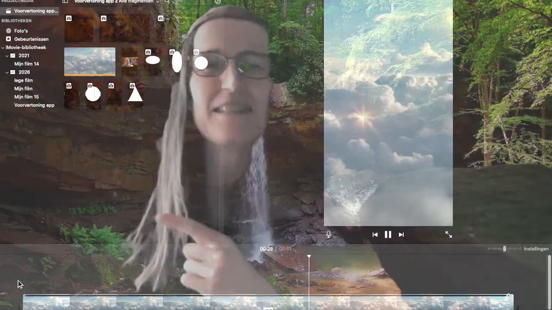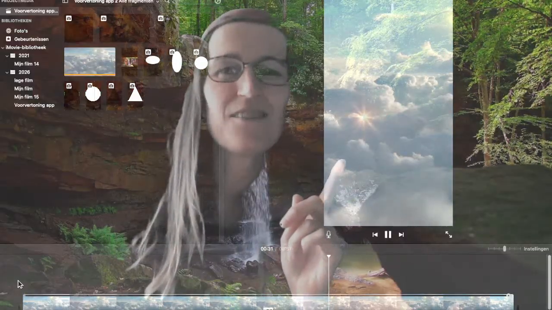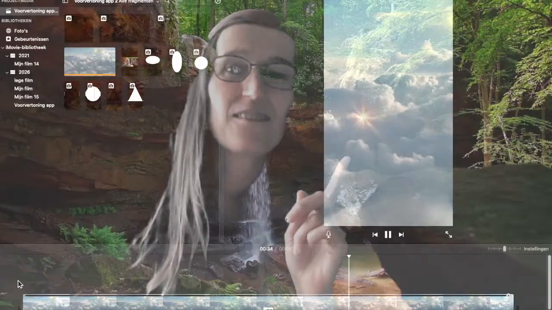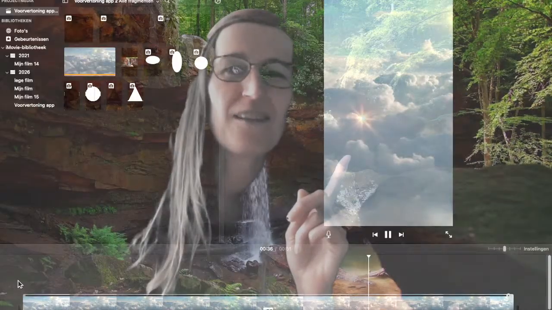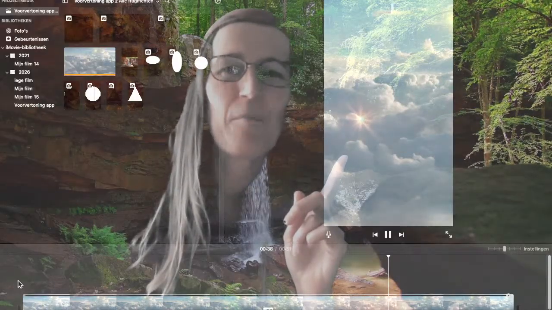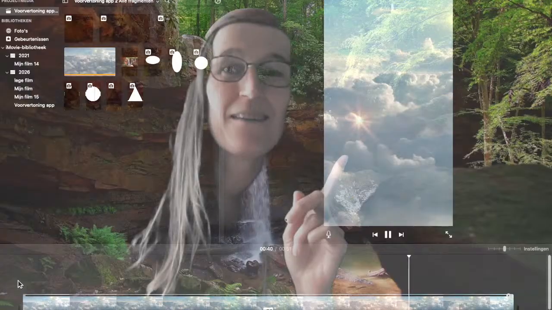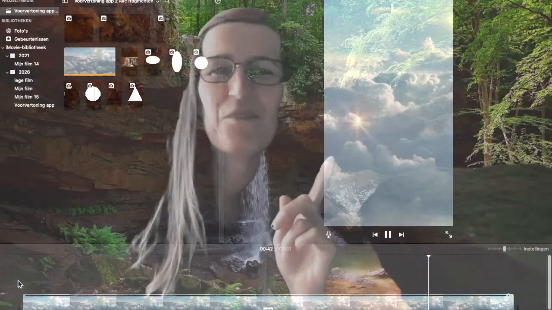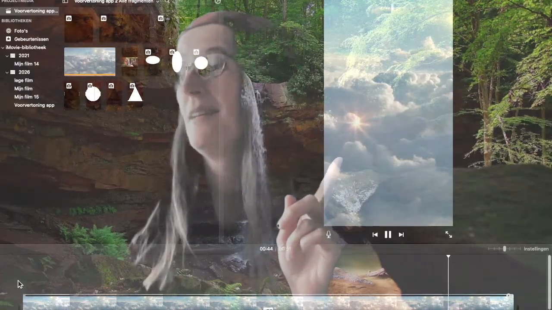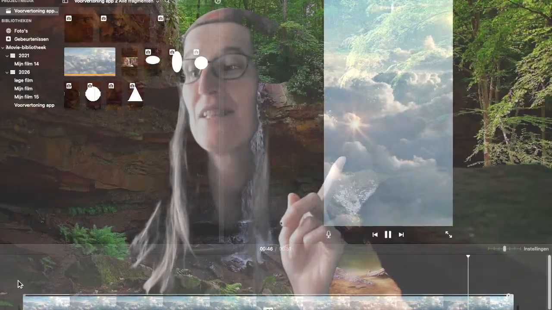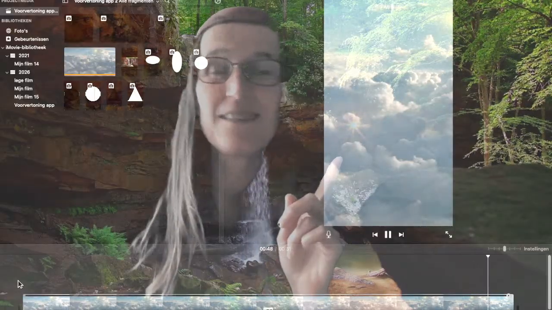So here you can see the little star, sunshine, sparkle moving. It will move a bit more now and then away. So the whole length of this short little video is 51 seconds.